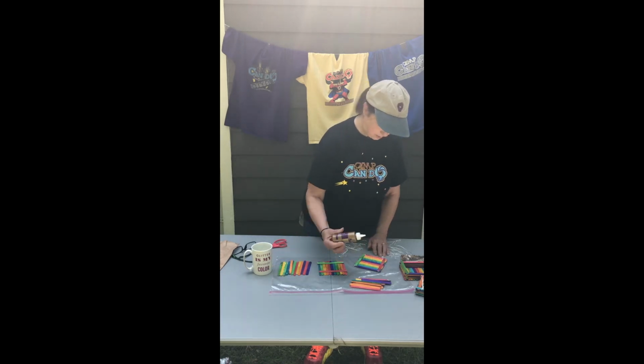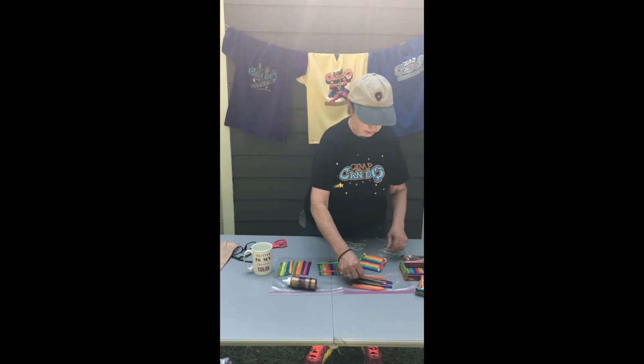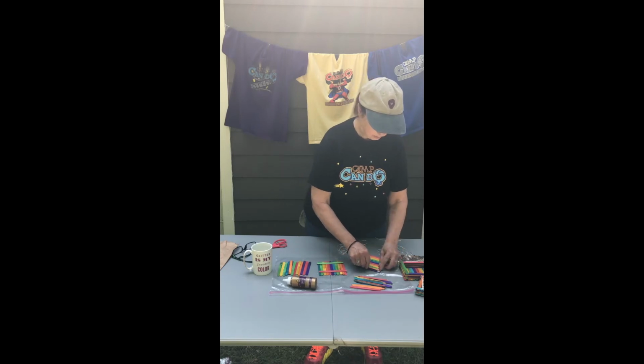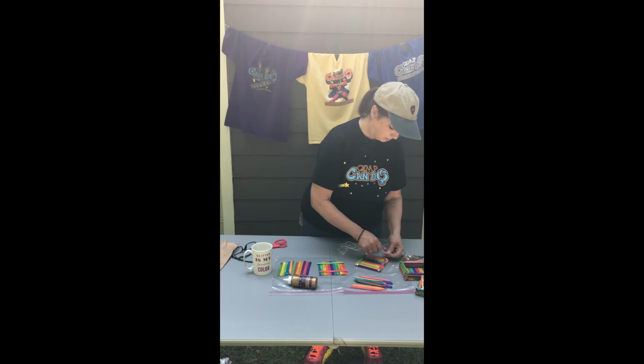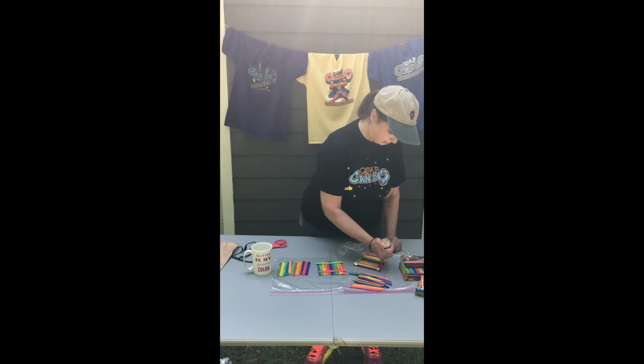And then you're going to do the same thing. You're just going to keep going, putting glue dots and building up your sticks, and this makes your sides. And I just did random colors. It doesn't really matter. It's so colorful. And then you're just going to keep going until you get them all done.